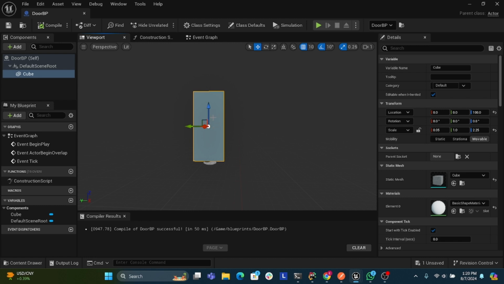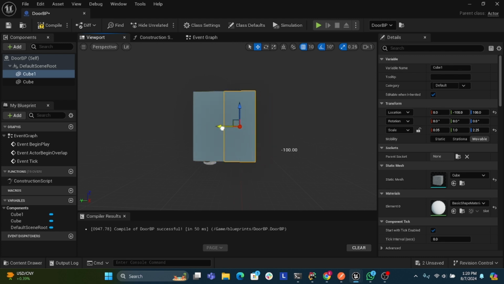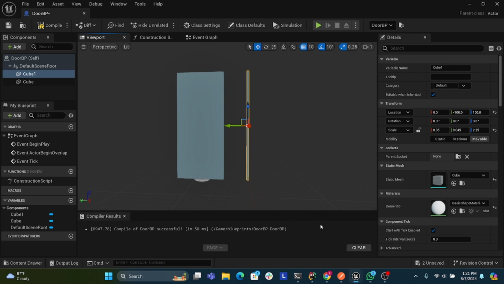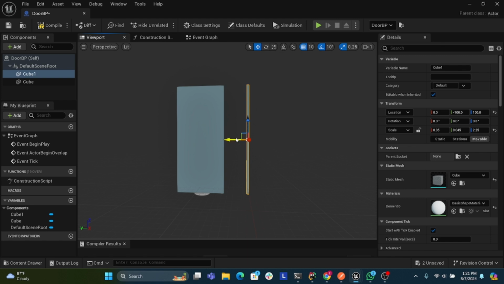I will just press Ctrl D to duplicate it and drag it to this. I will keep the height the same, and I will reduce its width like this. Zoom a little. Sorry, my screen size is very small. This might not be good enough to be seen, but yep, that goes too close. So what we will have to do is change this one. We will use our mouse or the manual values. I think this is fine.